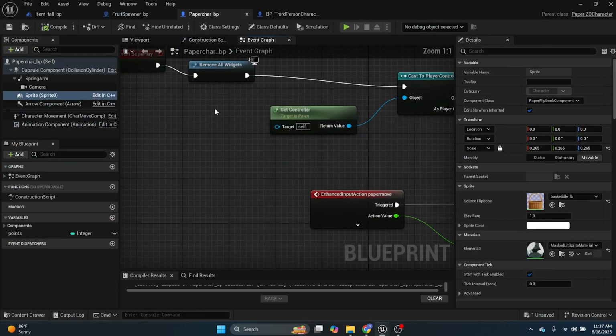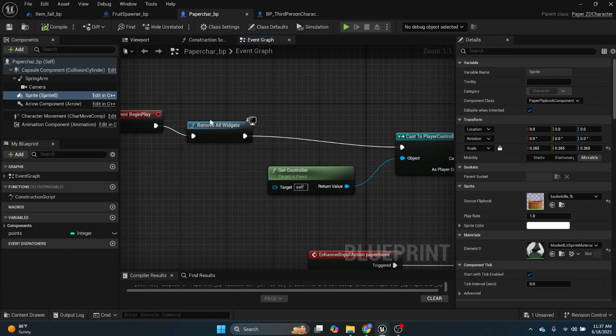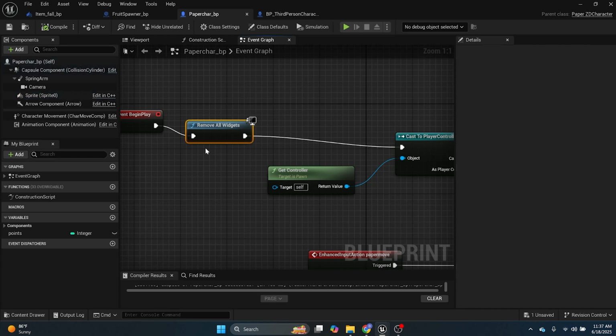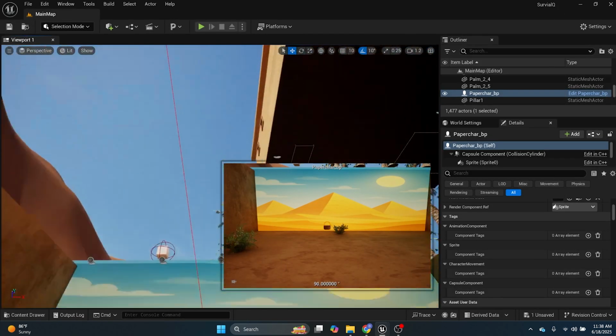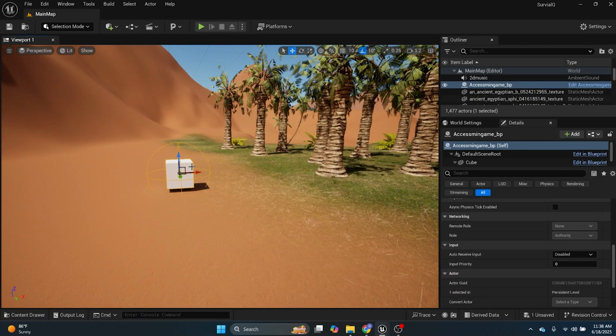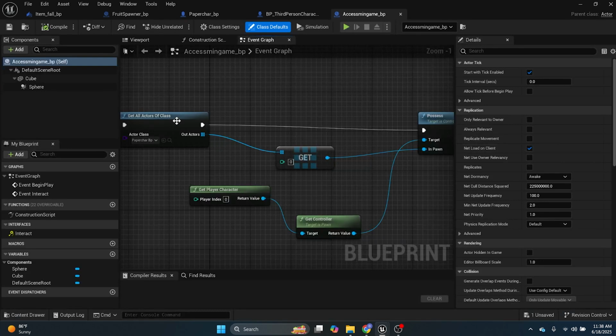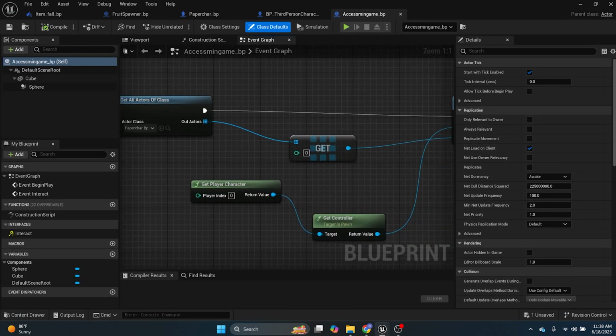All right, so the remove widgets right here, we actually need to put that on our third person, or not the third person character, but I'll show you where we need to put it. It's not going to work from there. So let's go to that item that we touched to get down into the 2D game. So it's this little item right here, and it's called the Access Minigame item. Let's open that up, and what happens when you interact with it? That's what we need to do.